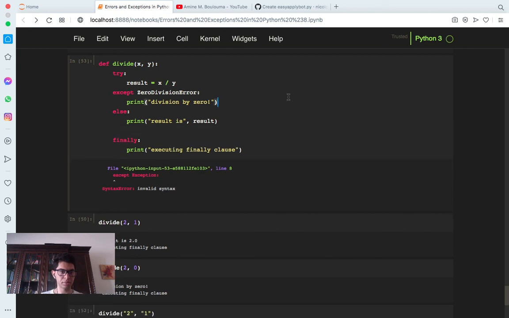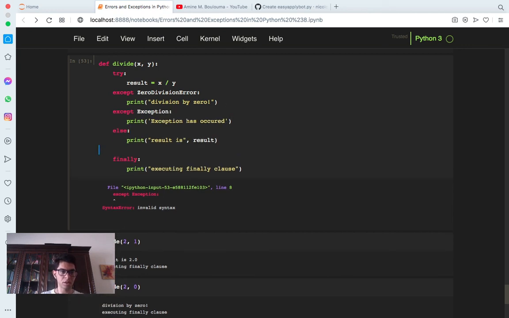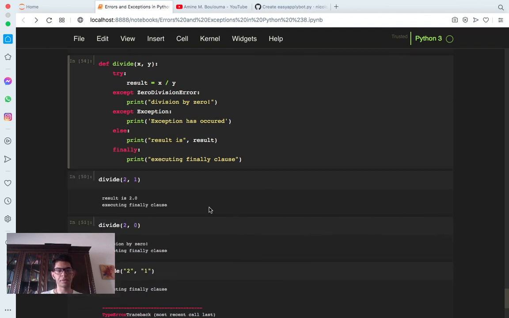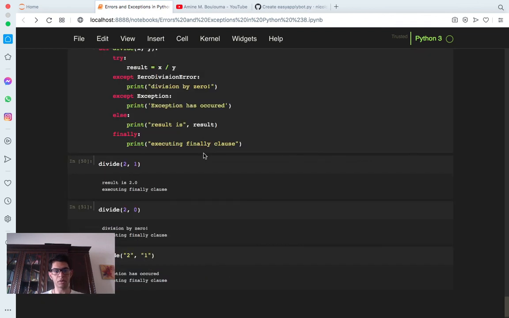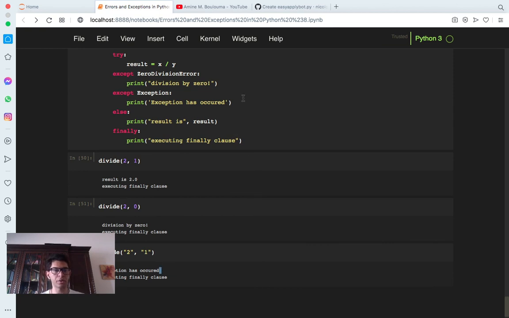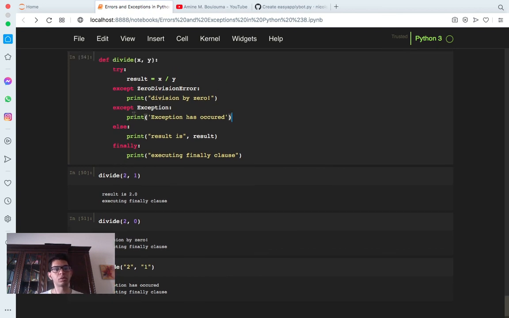So if we have this, we will get, okay, exception has occurred, if we want to manage this exception. And this is a good case to understand that else and finally should be the last ones to be written. Excepts can be seen like if, else if, and else is the last one, and then finally.